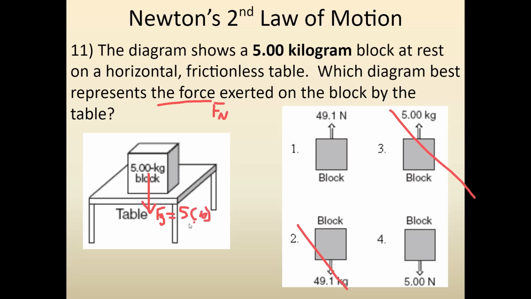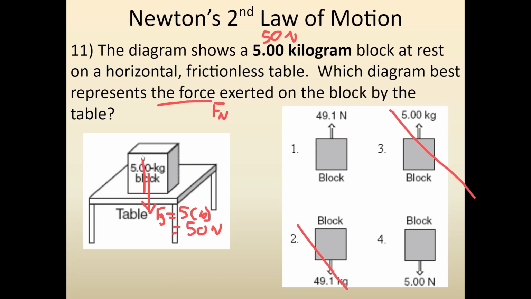10, which is 50. Now from here on out, I'm going to immediately just tack on a 0 when I find Fg. This is one of the reasons why I like using 10 for g, because once I see 5 kilograms, I can say, okay, that's 50 newtons. I don't have to worry about anything crazy like that. So it experiences a 50 newton force pulling down caused by gravity.